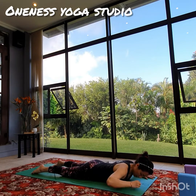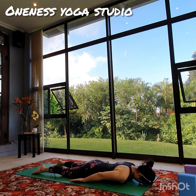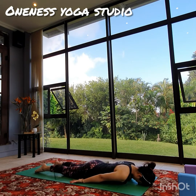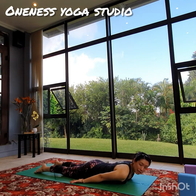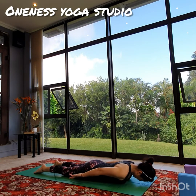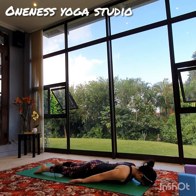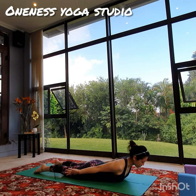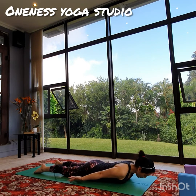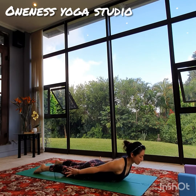Now going into our Shalabhasana, the locust pose, and bring your arms all the way back, palms facing up. We're going to lift your chest up towards the ceiling, but keeping your legs down for now. So, inhale, lift just your upper body. Exhale, lower. Inhale, lift. Feel like somebody's pulling your arm towards the back and up. Exhale, lower. Inhale, lift. And exhale, lower.